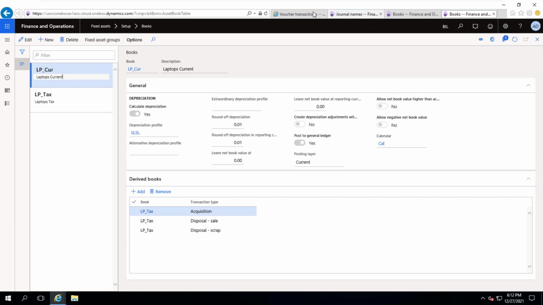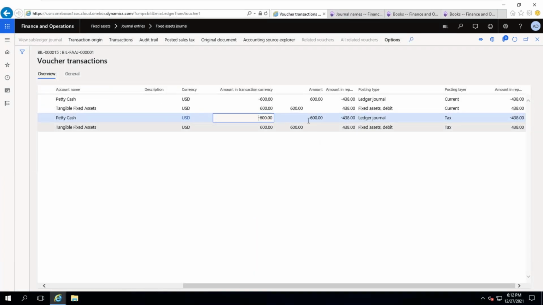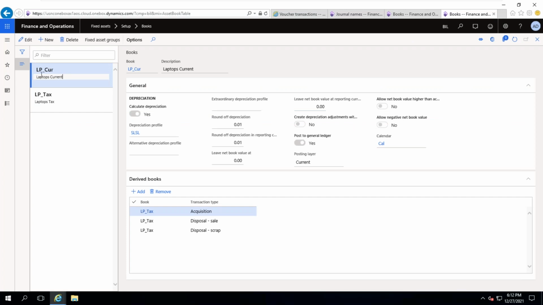That is the reason it was posted in the tax layer also. Understood? So this is the setup. In these books, I have configured that whenever you are posting acquisition, at that time post in the tax layer also, in the acquisition type. That is the reason it was posted.